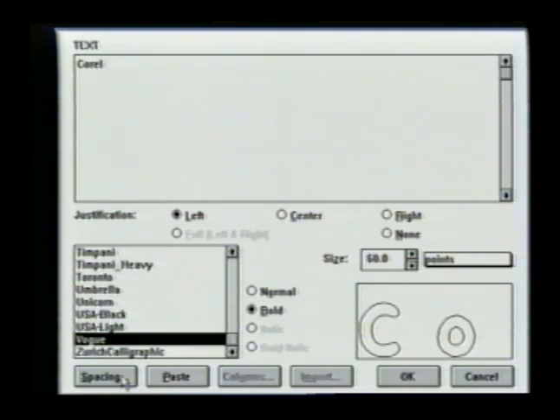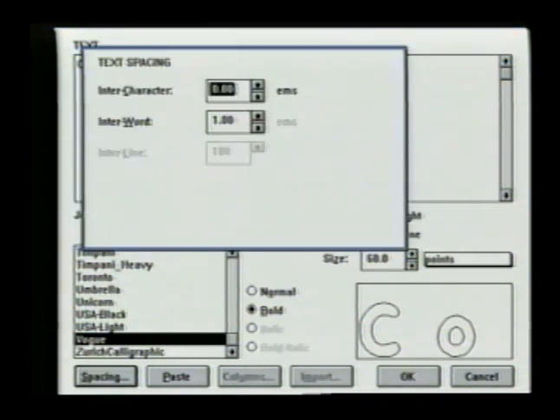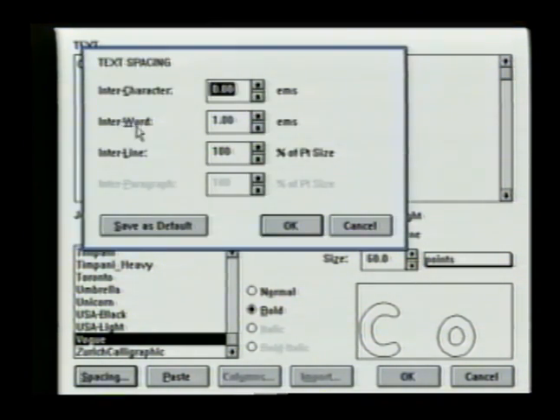We also have some spacing options here. If I click on the spacing box, I can set the inter-character, inter-word, and interline text spacing in this box if I choose to. I can also do that on the screen, and I'll show you when we get to it. But for example, I could just use my arrows up and down to go from inter-character. I'll just leave it at inter-character spacing 0.